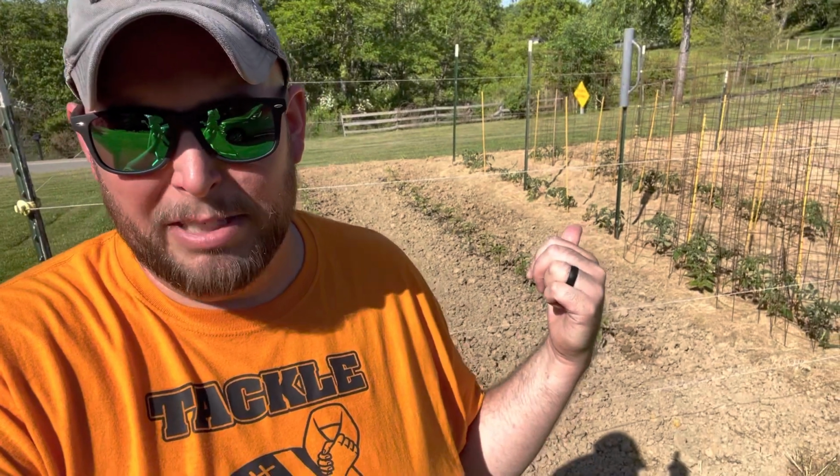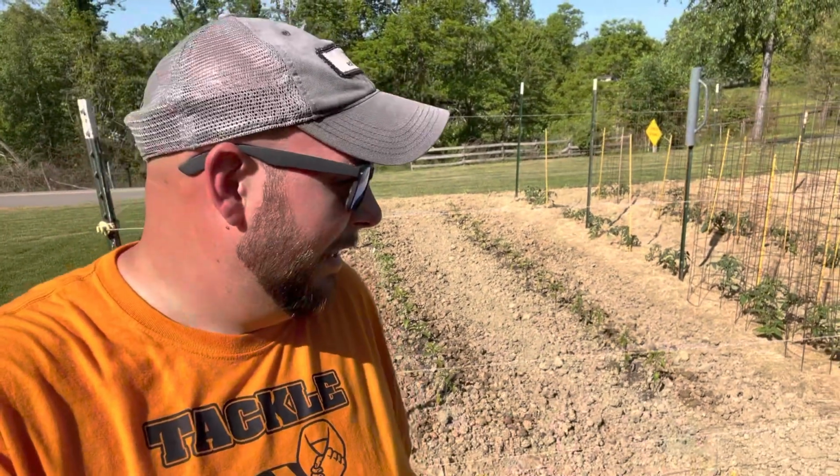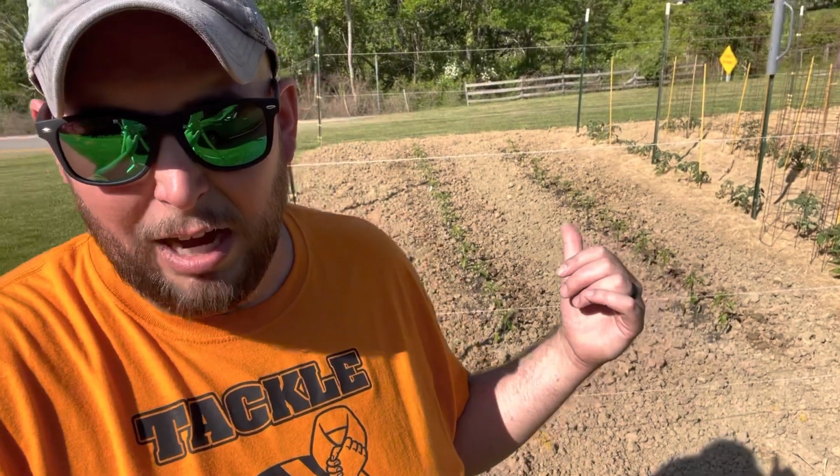Today I'm going to show you how I do my tomatoes and peppers. You see my tomatoes already. I've got a layer of newspaper and then grass clippings down around them already. I do that to help keep moisture in, keep some weeds out, and it really works great. You see them tomatoes are really taking off. We'll work on the peppers today.